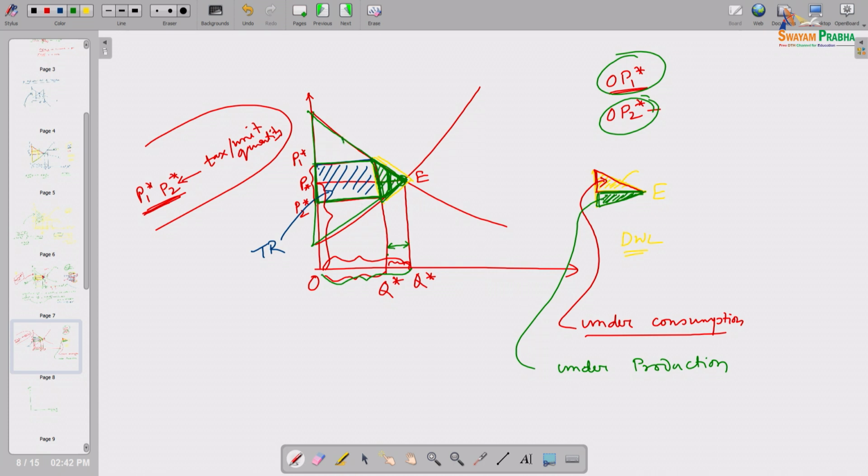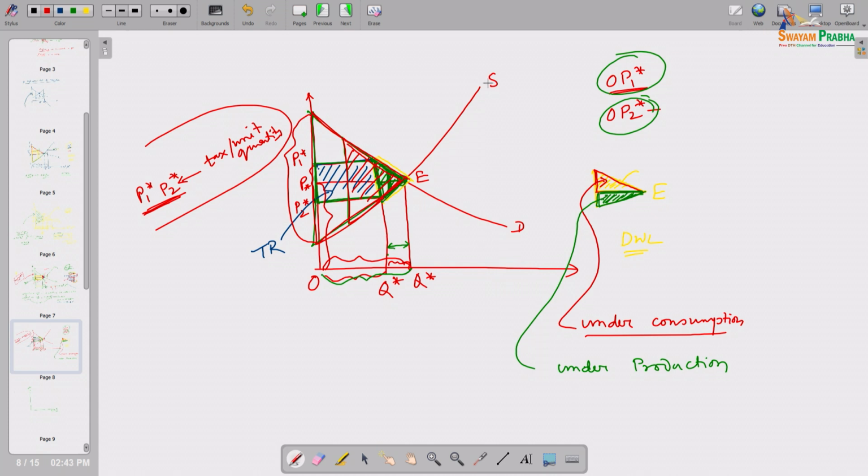In that way, if the size of the tax is this per unit, what will be the dead weight loss? Definitely this red color triangular area, right. So, this big triangular area. So, as the size of the tax is increasing, dead weight loss is increasing at a much faster rate. Not only that, if government imposes some size of the tax per unit, the entire triangular area could be the dead weight loss, if this is the demand curve and this is the supply curve still there in the market, right.